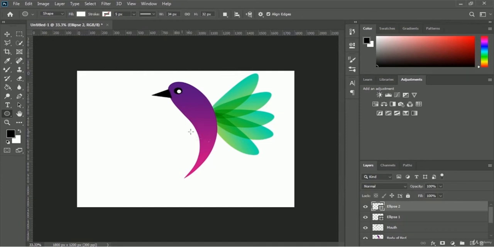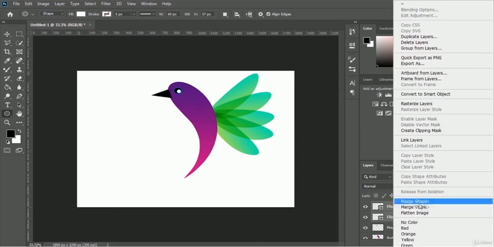So this is the eye, and we have to merge these two layers. So let's do that. But converting to a smart object might be a good choice instead of merging layers. So I think we can convert these two layers into a smart object, because these are shapes. So you just have to select both shapes in our layer panel, and right click on here.